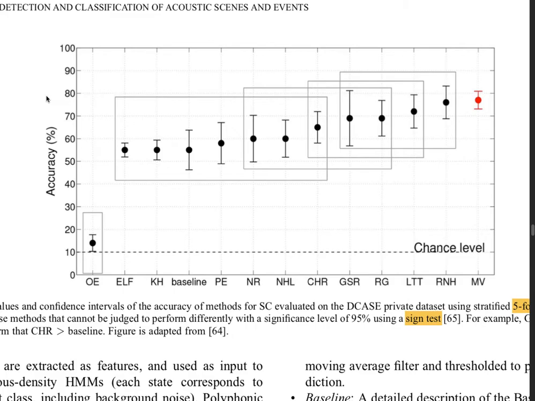I will compute it for each and every file. Let's say for this file, is it able to detect all the events correctly or not? And in this way, I compute the accuracy for all the files, but that will give me a single value of accuracy. But I want a statistic. I want multiple values of tests across which I can compare.